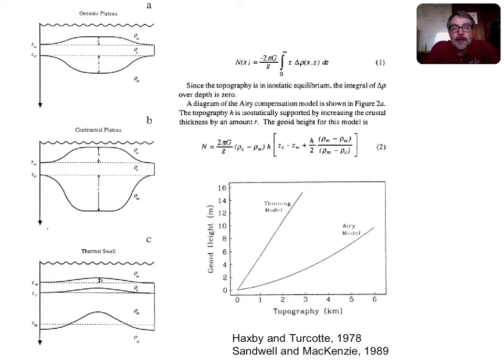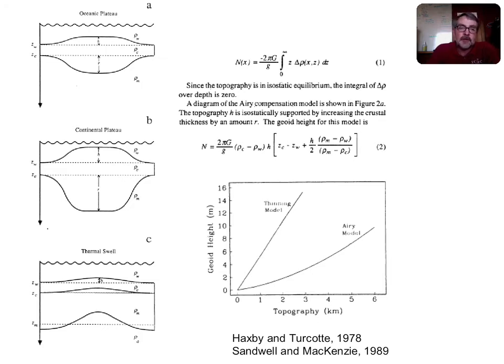Okay, so as I said, one of the things they forgot to talk about was the geoid topography ratio. And here's another paper, a couple papers that were on your reading list. I'm sure you've all read this. And actually, if you're interested in geophysics, you should really sit down someday and derive this equation one here. This is in a book called Geodynamics by Turcotte and Schubert. But what it's saying to you, and I'll say it in words, is that the geoid height at any particular location above a feature only depends on the integral of the density directly beneath that feature. You don't have to worry about things off to the side.